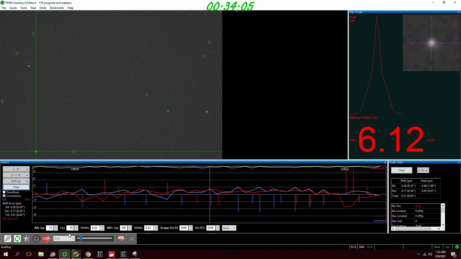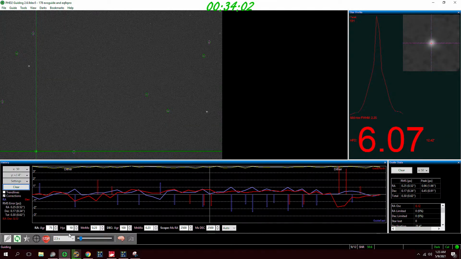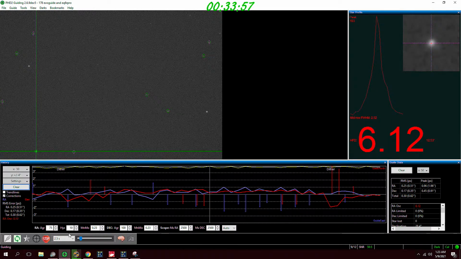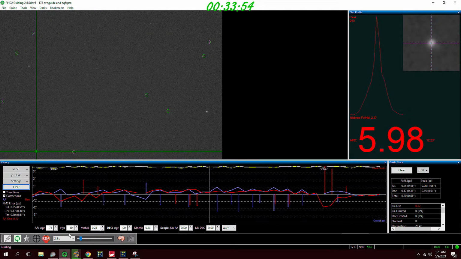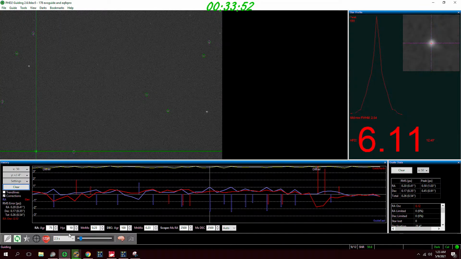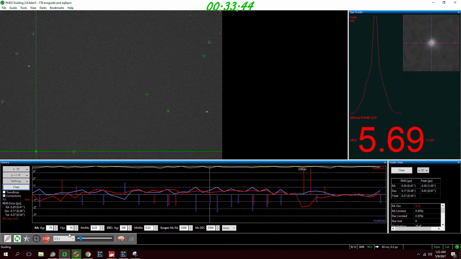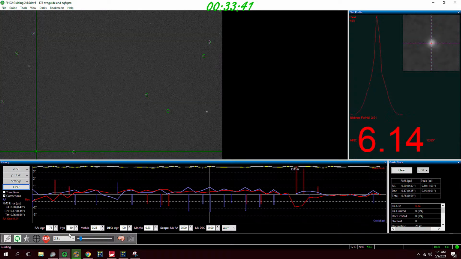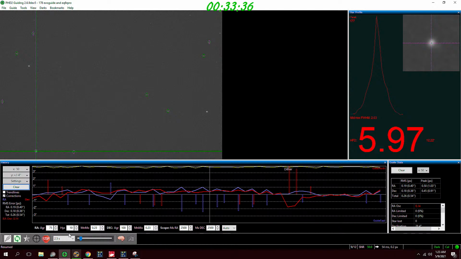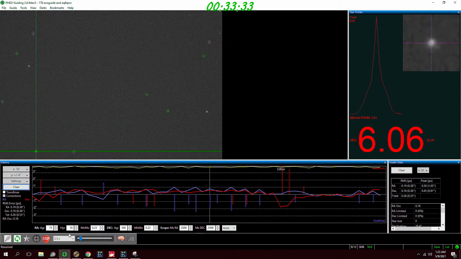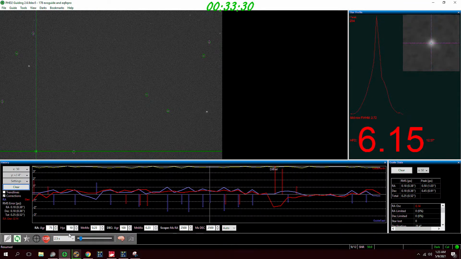Globular clusters are a little bit different of an object. That core is really important. Now there are other ways to do it. You could do a 2-minute exposure and a bunch of 30-second exposures, and you could do an HDR composition in PixInsight, and it will help make up for that blown out core. It'll take that 30-second exposure and plop it on top of the 2-minute exposure, so you're able to get the core.